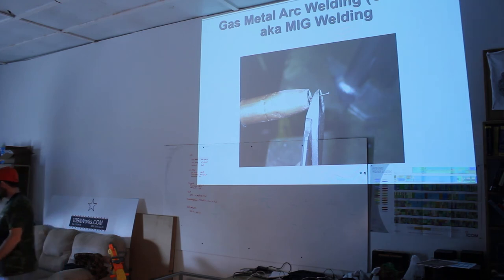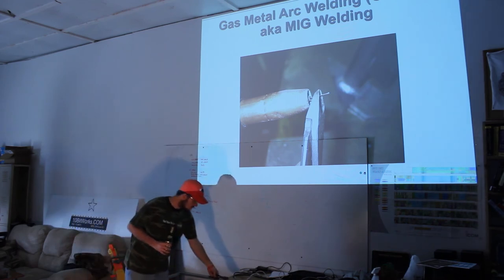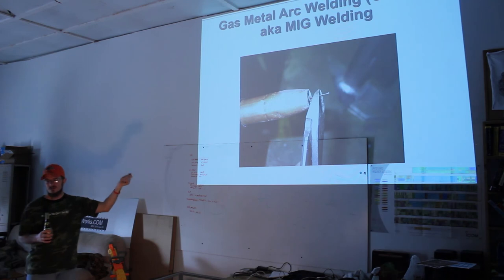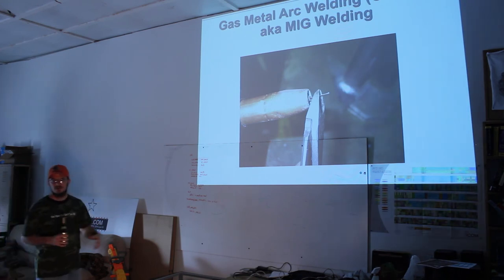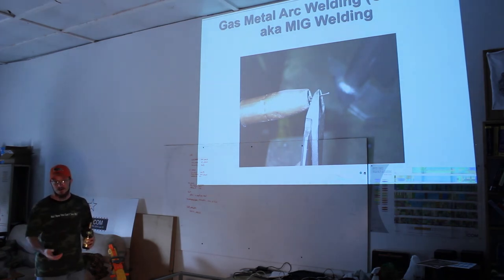I keep a pair of those, diagonal cutters, side cutters, dikes, whatever you want to call them. These are well worn. What happens is you get a little bit too close to the work and you end up welding the wire to the tip of that copper electrode in the center, and it just sticks. And it won't turn anymore. Sometimes you'll press the button, you'll hear the motor turning, you'll hear the gas coming out, it'll even be sparking, but the wire's not feeding anymore. That's because it just kind of welds.